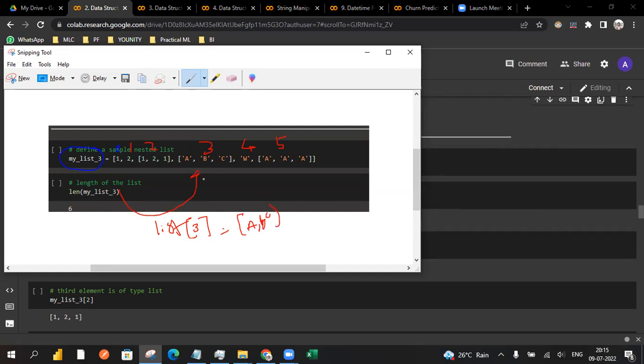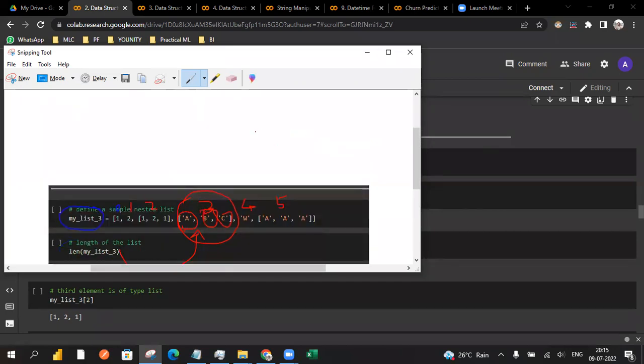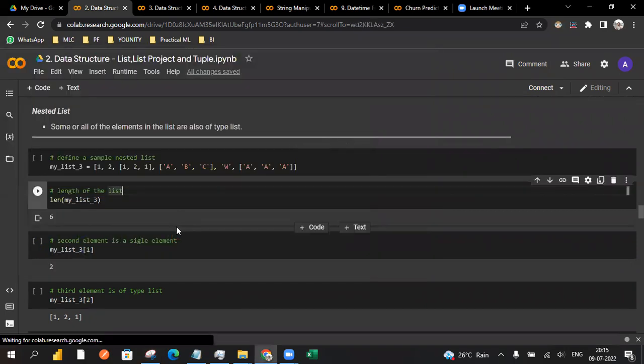It will go and check whatever the index value we had. This is the total number of values we had, so it will pass A, B, C. It won't pass only A, or only B, or only C. Inside this list, we have to analyze: this is index 0, this is index 1, index 2. So if you want to know about the A value, you can write my list 3, and also pass the index value corresponding to that. If you want to know about the A value, you can pass it like this. This is the best way to approach it. Yeah, that's what we are doing here.